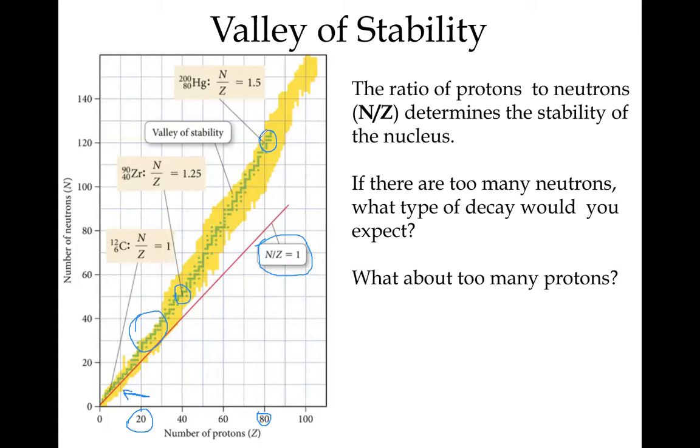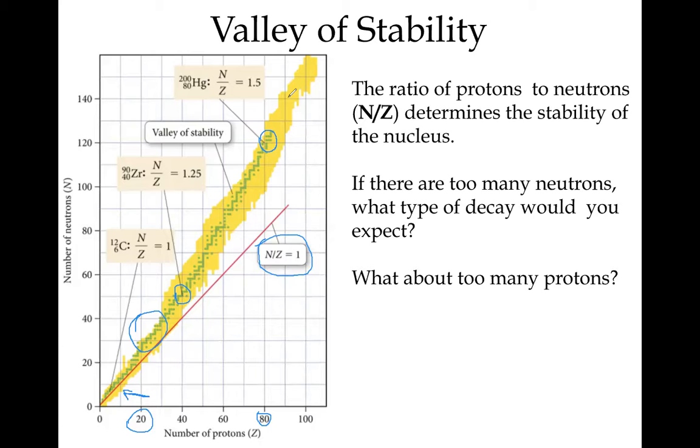And then you'll notice that beyond 80, really beyond 83, the green dots go away. Well, what does that mean? That means beyond 83 protons, which happens to be bismuth, stable nuclei just don't exist. Okay, so bismuth is the heaviest element with a stable, non-radioactive isotope. Beyond that, you start getting into just radioisotopes being the only flavor.